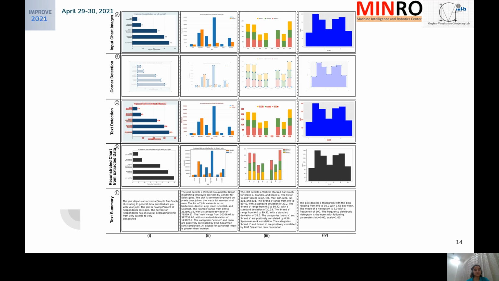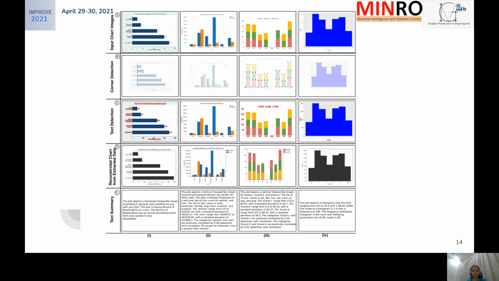In this upcoming slide, we showcase a subset of test case images of the horizontal simple bar, vertical grouped bar, vertical stacked bar, and histogram, along with their intermediary results of different components in the bar chart analyzer. The second row displays visualization of the degenerate points evaluated by the TensorField framework. We observe the clusters of degenerate points at the corners of the bar in case of simple and grouped bars. Similarly, we see clusters of degenerate points at the junction of stacked bar and histogram bins.